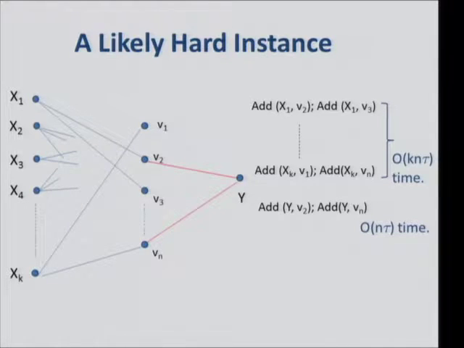Right? And finally, all you have to do is query the length of the shortest path from xi to y. Okay? If you see it, it's pretty clear. The length of the shortest path is exactly 2 if and only if xi, so now you can view the sets xi to be a subset of 1 through n.